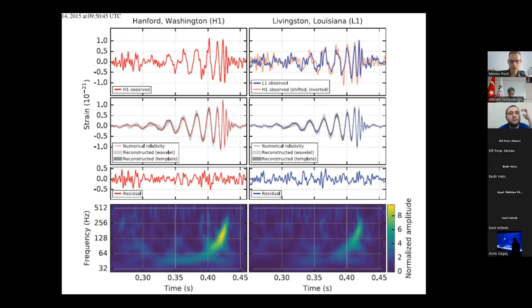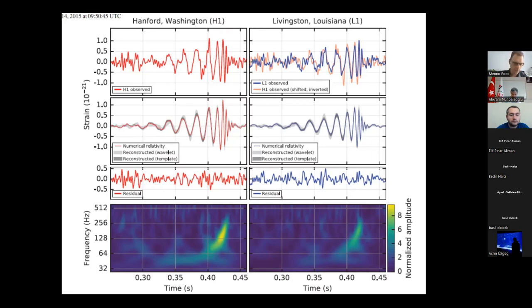And then, of course, the other question is, is this something that we expect? People have simulated events that they could expect, and then they would expect a signal like over here. You can see very nicely that there are these oscillations. They grow and grow, but at the same time get faster and faster. You can also plot that in terms of frequency as a function of time plots over here. Also, you can take the difference between the observed waveform, the one that is measured, and the one that's calculated, and look at the residuals. Then you should only see noise. Well, this looks pretty noisy to me. So that's, of course, great.